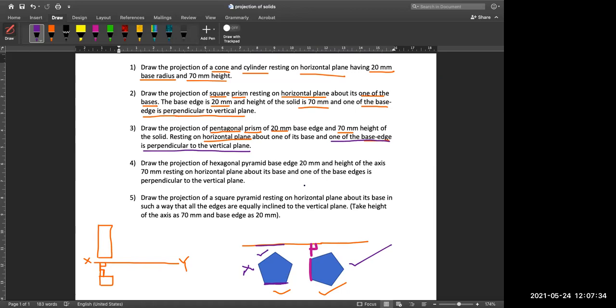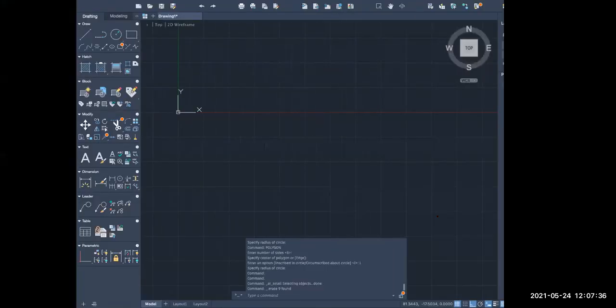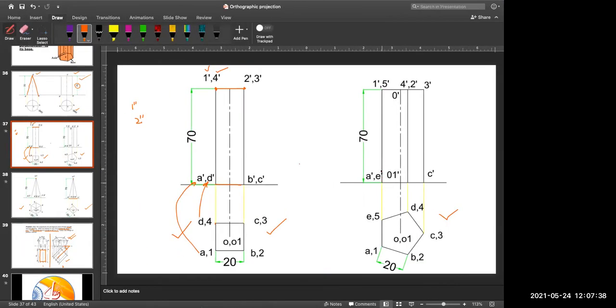Now likewise you can draw your projection lines from here, and then you can draw the front view also in the same manner. So this is regarding your pentagonal prism. Here again two faces are there. The top face corner points or vertices are named as 1, 2, 3, 4, 5, and the bottom face is represented by A, B, C, D, E.